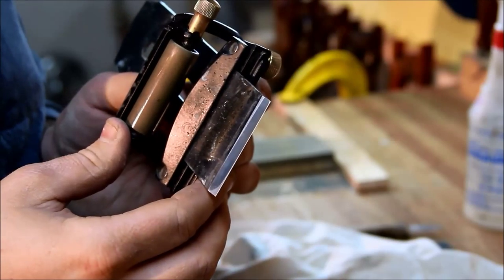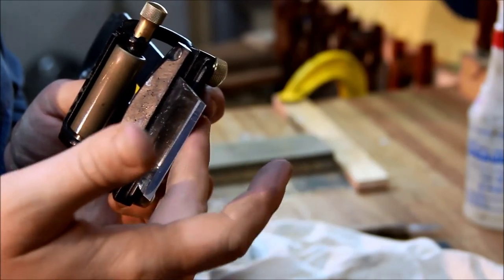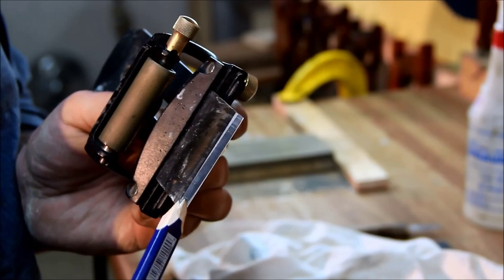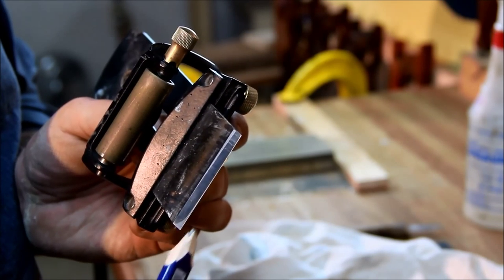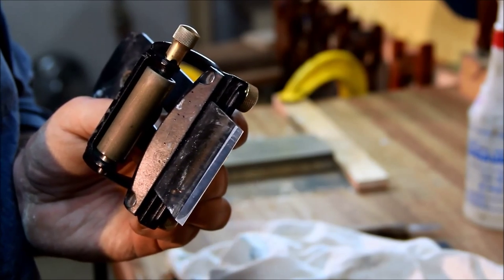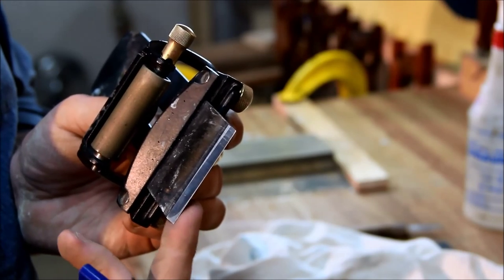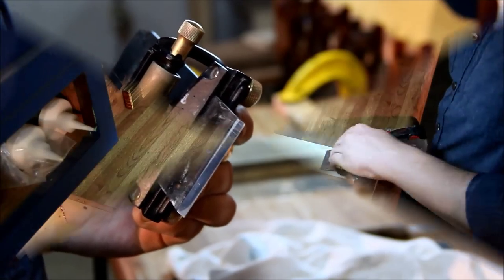Okay, so we worked this iron across that 1,000 grit stone after we just transferred over from the 220 grit to establish our bevel. And you can see that on this end down here, we haven't quite gotten to it yet with the 1,000 grit stone, so we have a low spot there. But the rest of the blade has touched the stone evenly, so we'll continue to hit that 1,000 grit stone until we hit this low spot, and that blade starts to roll up onto the back side, and you can feel it with your finger. And then we'll move up to the next stone, which is 4,000 grit.